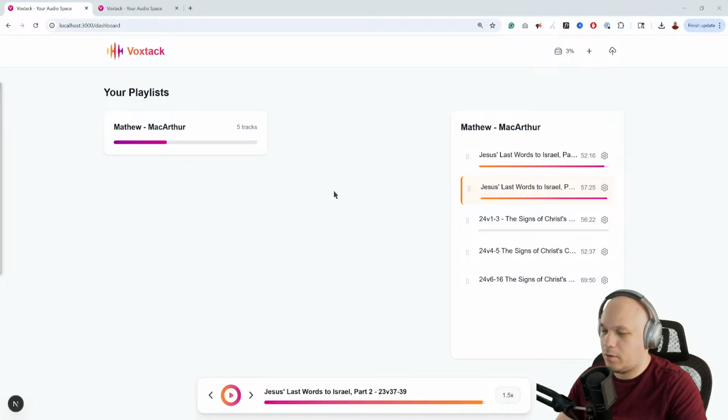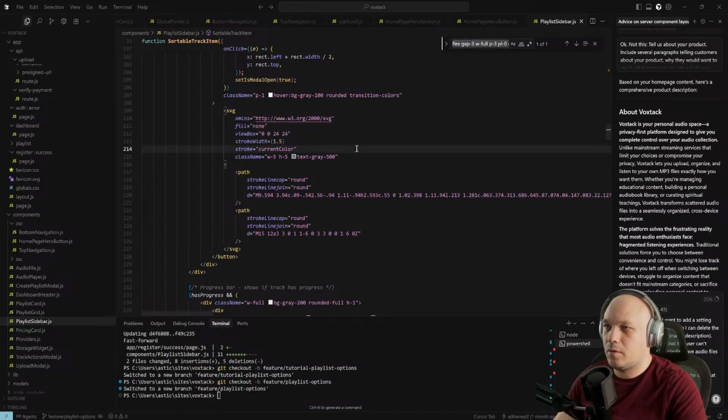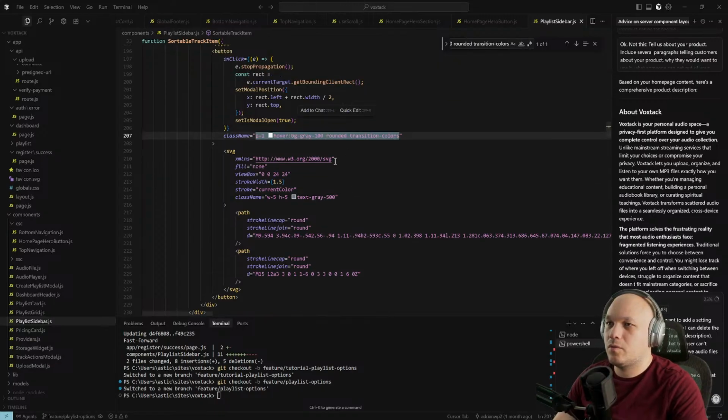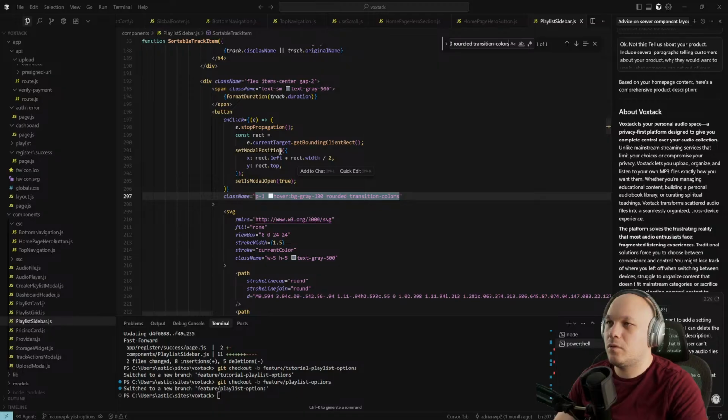Button, round, transparent. Yeah, this one.